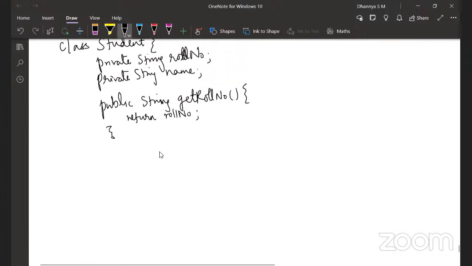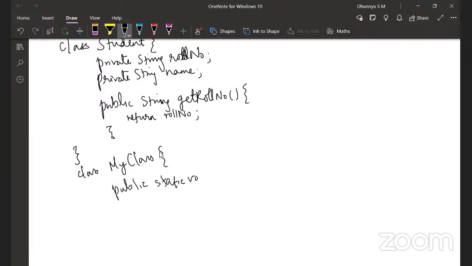Okay, just give me a minute. So class student, let us just put it this way. This stops at the template. Now I am writing my class, and I'm going to define it differently from what I did above. Here I'm going to have the public static void main. The main method, as I said, should be inside some class.